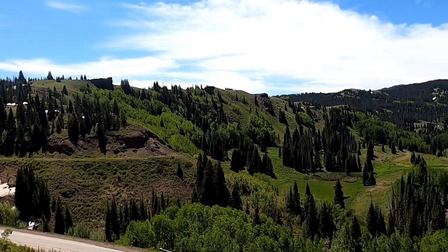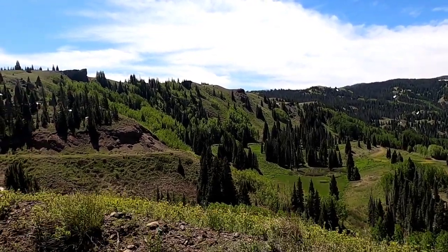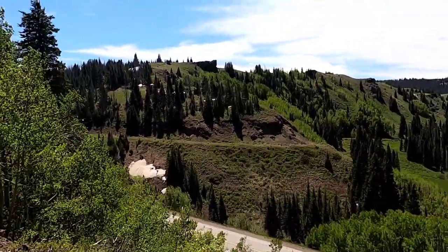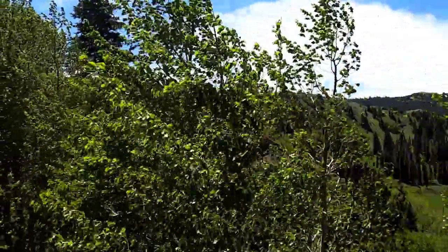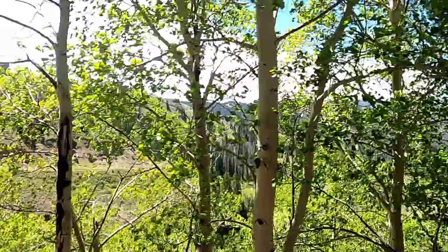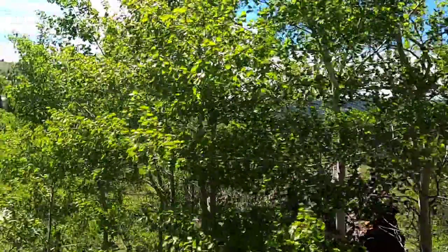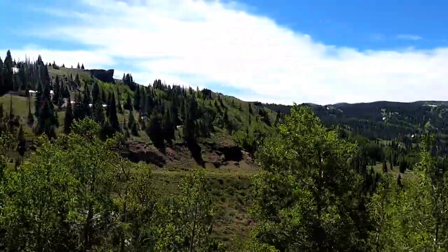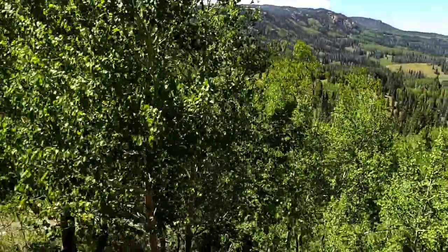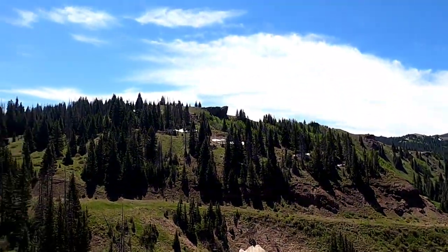I did see on their website that the highest point of elevation at the railroad is 10,015 feet of elevation. And that is snow, that white stuff. That's all snow. And it is June the 20th. Spring is almost over, summer's almost here, and we still got snow. Lots of it. There you go. Snow all up there.